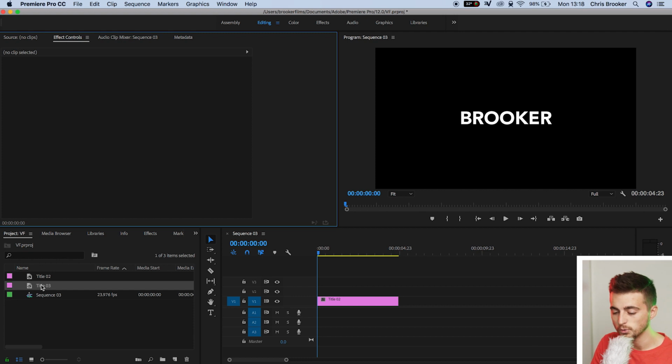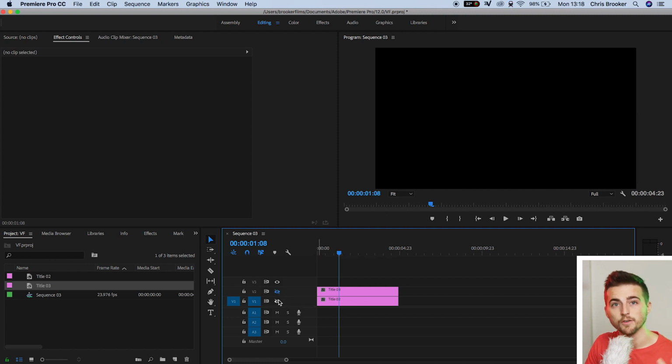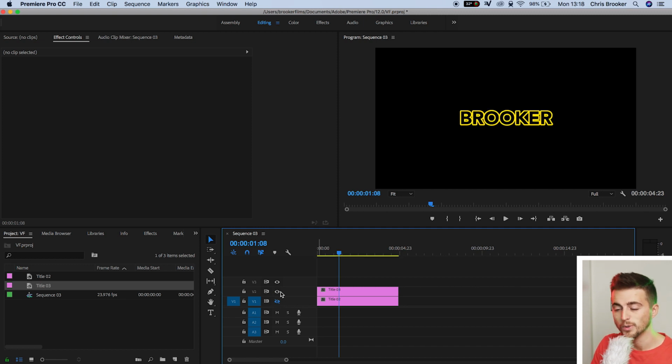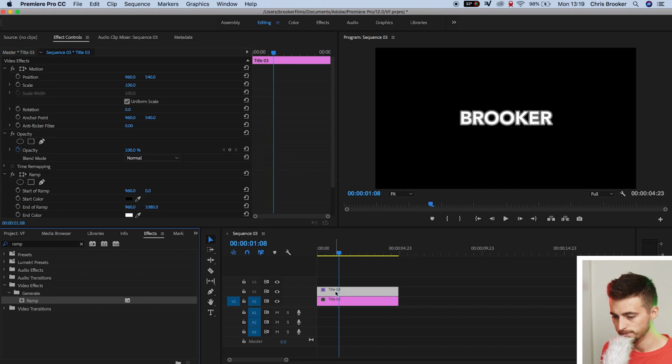We'll throw that title onto Video Layer 2. And this basically means we've got our stroke and our fill separated by different layers. So we'll turn both of those off. If we turn on Video Layer 1, we can see our fill. If we turn on Video Layer 2, we can see our stroke. So essentially from here, what we need to do is go into Effects and search for Ramp. That will load up Ramp inside of Generate, and we want to drop that onto the Stroke layer, so that is the video on Video Layer 2.